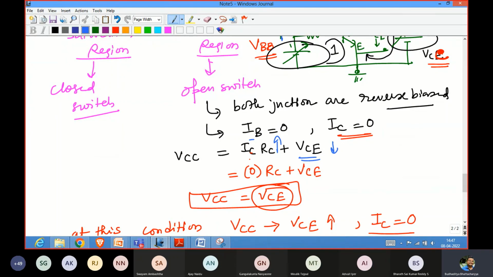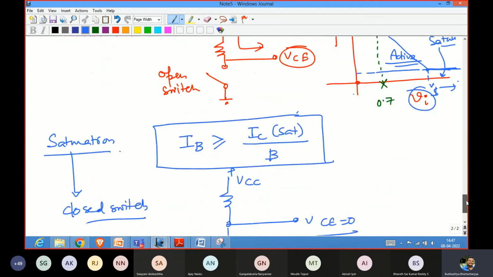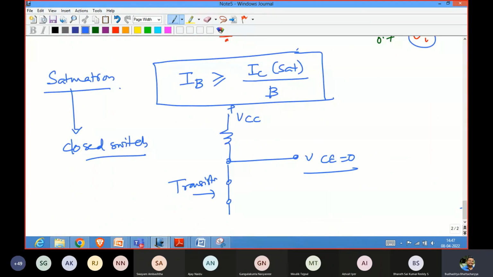And as the collector to emitter voltage will be dropping, you will naturally not be getting much as an output. So you are observing that even if you increase the input, you are not getting any output. Even if you increase the input, output is less. So that is where it is acting as a switch, a transistor as a switch in general, either an open switch or a closed switch, the way you are looking at it, based on the operating condition at which the transistor is being operated, either in saturation or in cutoff. In the active region, it will be specifically for the amplifier stage, which we are going to discuss in the fourth module when the amplifier circuit will come.